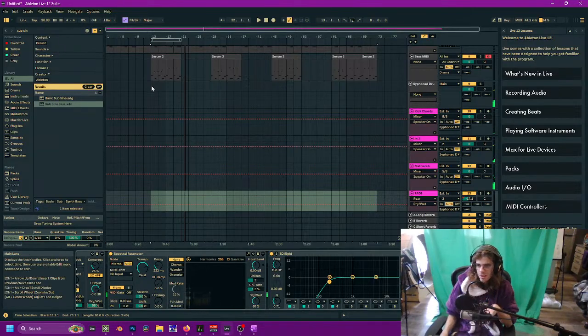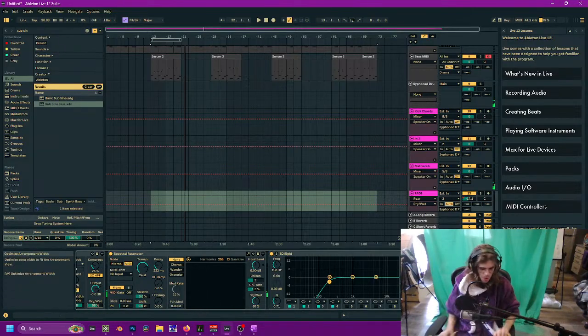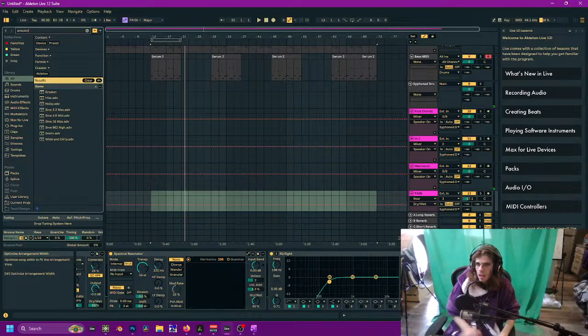And then lastly, I think I want to do like erosion on top of this.